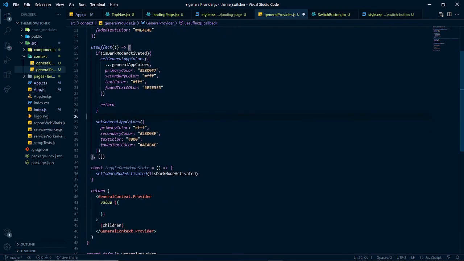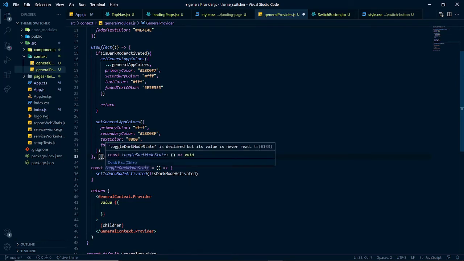So what we need to do is to add the isDarkModeActivated boolean state to this place, and this array right here is the dependencies. In plain man's English, it is like, what do you want us to watch, and then we run this useEffect hook.